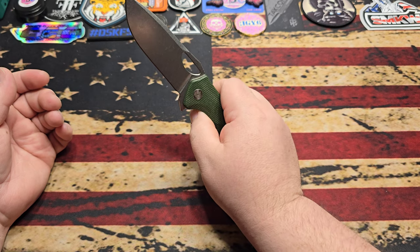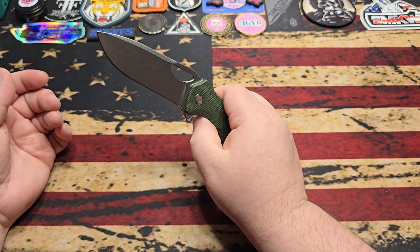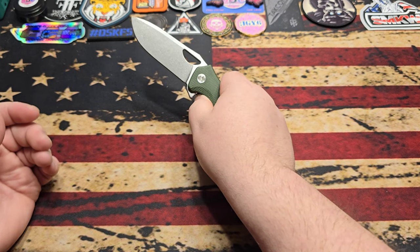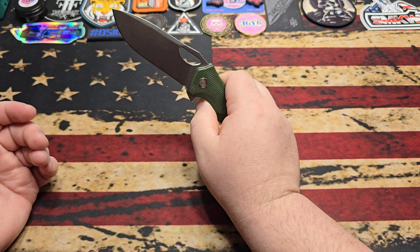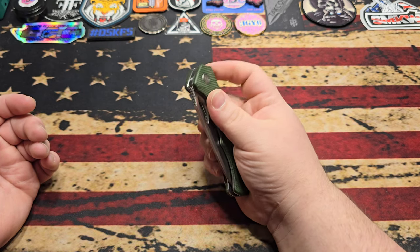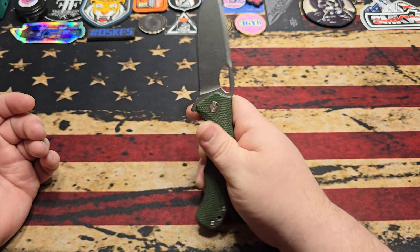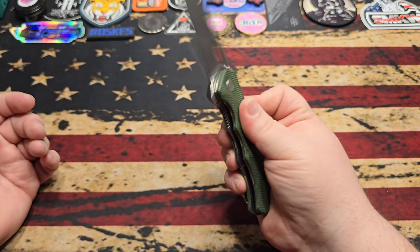So once you break the lock, there is where your detent clicks. And if you see when you're all the way up, there you can see my thumb, when you're all the way up on the lock bar, you still can get the knife past that detent. You don't have to worry about what I call double clutching or anything like that. No lock rock, no issues there.